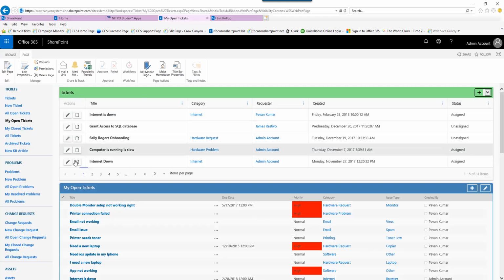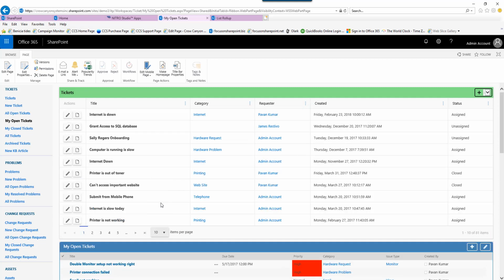Here's the actions we were talking about, the edit and view, edit, view, edit, view. And you can say how many items you want to see in one page here. You could go to 5, 10, or 20 of these combined. It's combined of the tickets list and the archive list. And you can see the columns we added, title, which is bolded because we chose it to be bold. You can do group ascend. You can sort it ascending, descending. You can filter it by different factors here. You can filter any one of these columns.